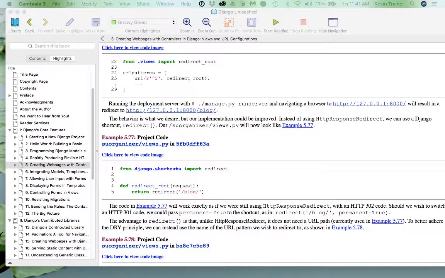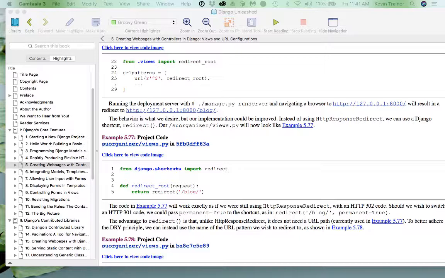So the URL that we want to catch is the one where we get the domain name and nothing further. We just go to the site, and right now in our Easy University tutorial, which you'll get to after this, we just get a 404 when we do that.